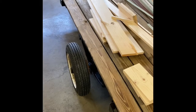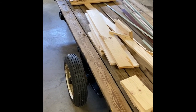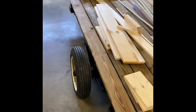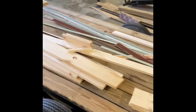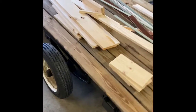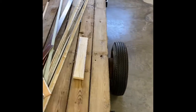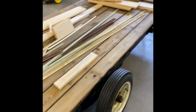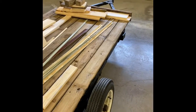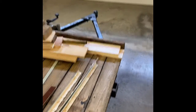Hey guys, it's Mr. Gamble. I'm going to do a little short project here today and show you some tools I'm working with. I had a neighbor give me this old trailer and I've done a little work on it — the suspension and stuff — and painted it up. Today I'm going to put sideboards on the floor. I floored it with some old decking boards from an old deck I had removed, and I'm going to put some sideboards and a tailgate on the back.